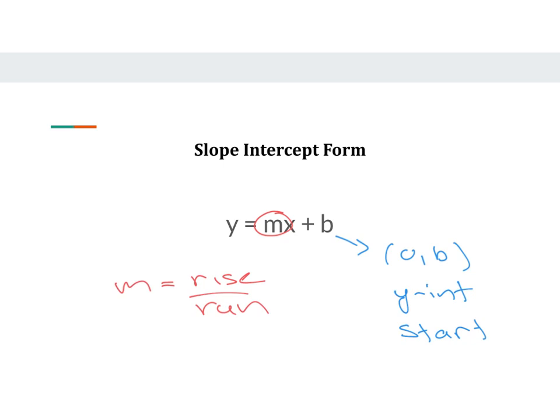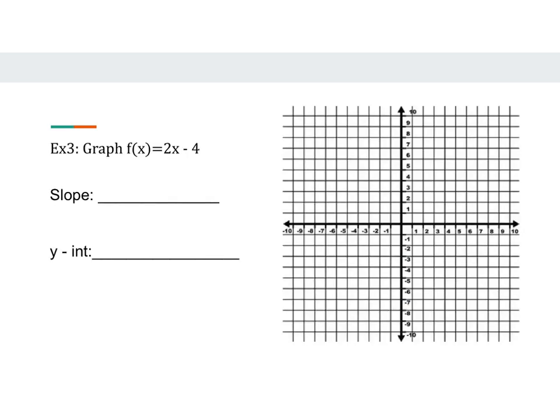Now, in the case that our slope is an integer value or not a fraction, you can put it over 1 to make it a fraction, which we'll see happen in one of our examples. Let's go ahead and apply this to review graphing some equations. Looking at our equation here, we have f of x is equal to 2x minus 4. We'd like to go ahead and identify b, so we can use that to find our y-intercept, and then identify our slope, so we can use that to find our rise over our run.